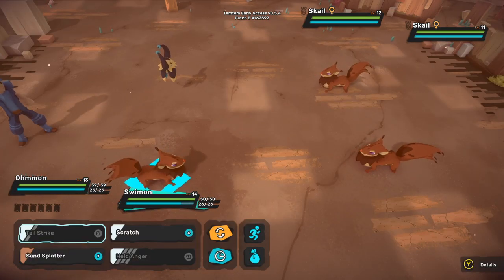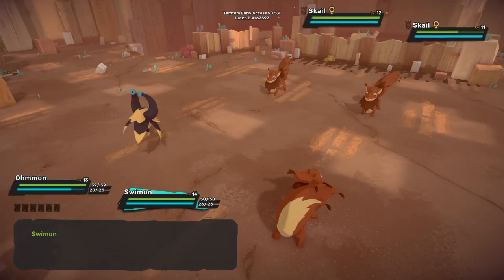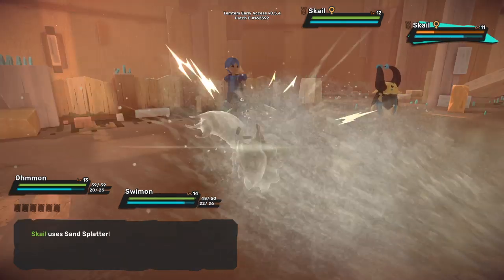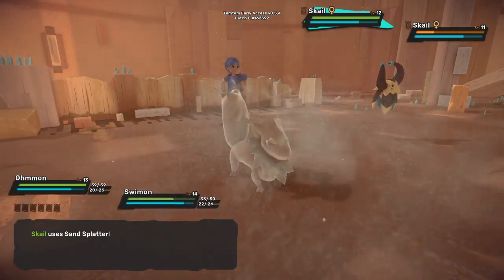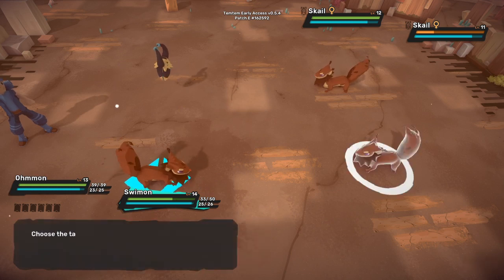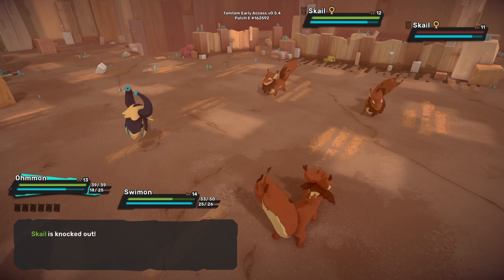Let's go for the level 11 one first. DC Beam. Ooh, not even into the yellow. Alright. Sand Splatter, not that strong. Yeah, doesn't even lower my accuracy. I'm gonna go for another Scratch because I don't want to waste a strong attack if it is still alive. Okay, good.